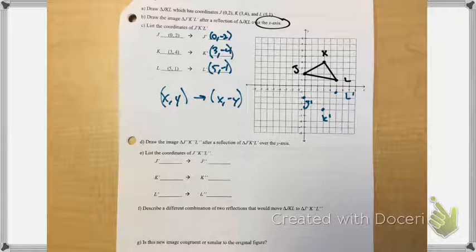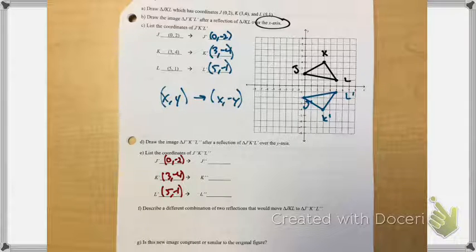And I should look at, I don't know what it is. Is it double prime? I don't know. I should know what it's called when there's 2 prime. Super prime. That's what I'm going with. So let's write down our coordinates. 0, negative 2, 3, negative 4, 5, negative 1. Those are where we're starting out with our new image.